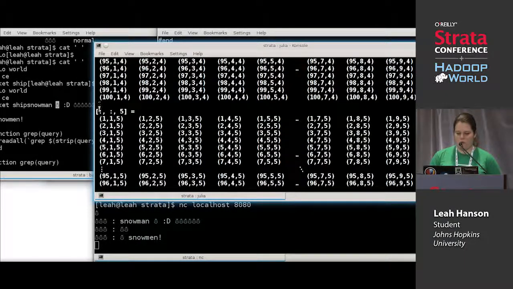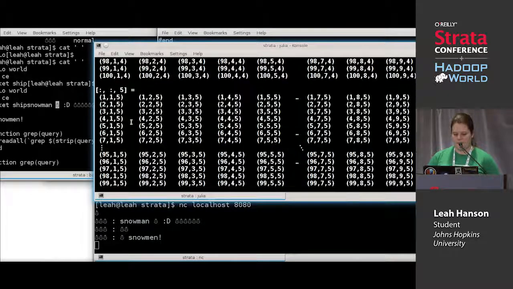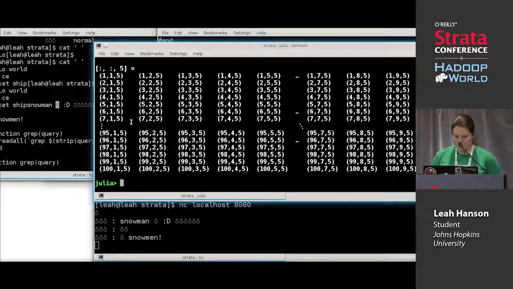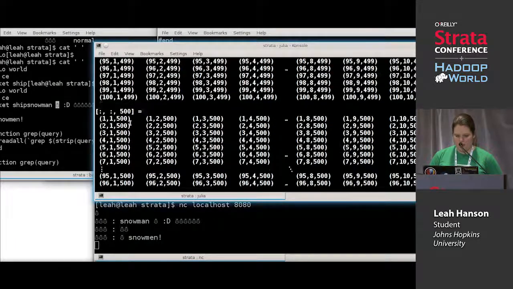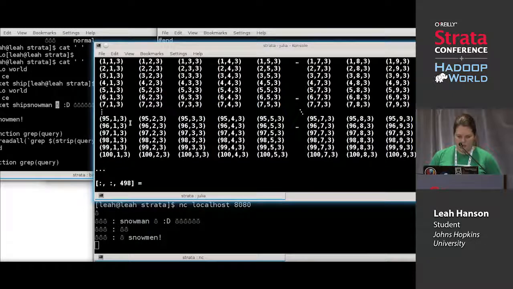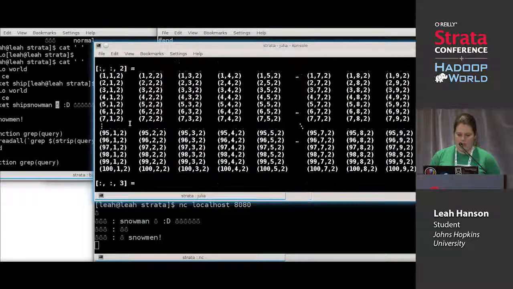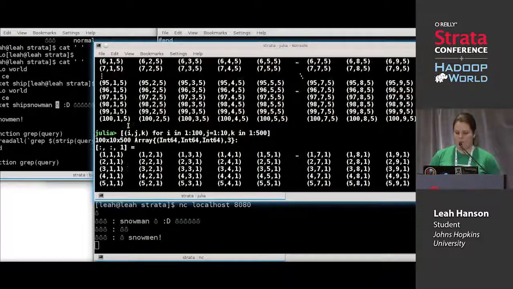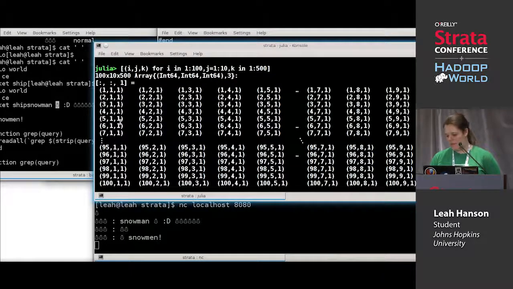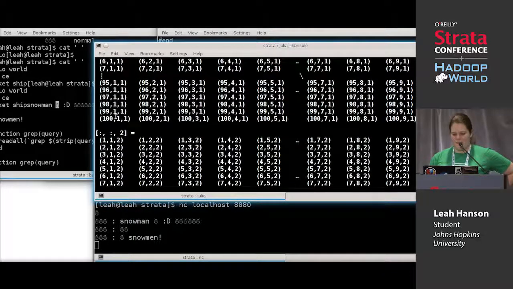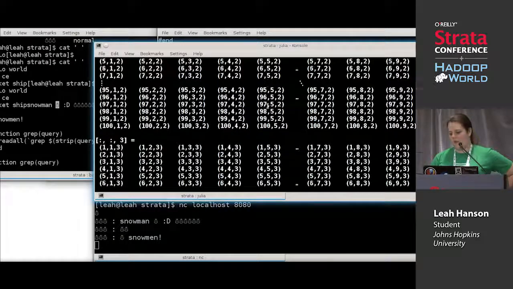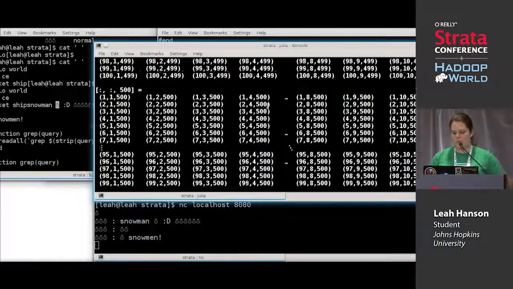These colons are saying, well, it's all of the indices for the first 2 parts, and then specifically 5 for the third thing, which is kind of a lot of output. Let's see what it does if I say 500. So it's showing me the last 3 and the first 3. It abbreviates each of them, and maybe it should abbreviate more, I don't know. But this is what large arrays look like when they're printed at the REPL.